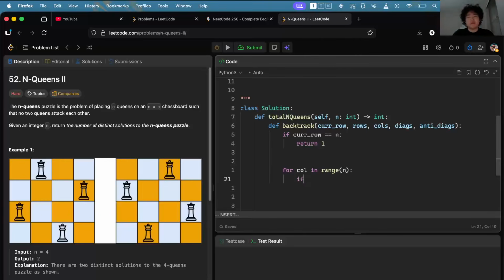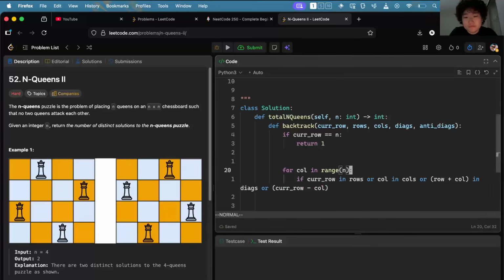We're gonna check if... So first off, we're gonna just skip it if the cur row is in rows, or call in calls, or row plus call in diags, or row minus call in anti-diags, right?